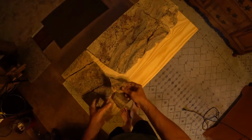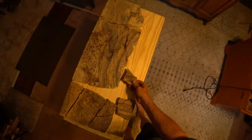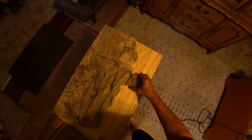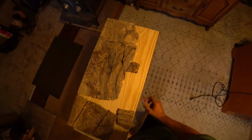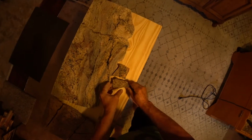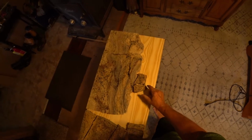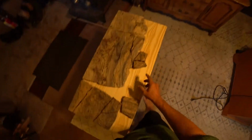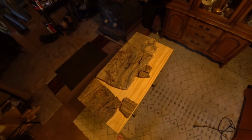Now these pieces, you know, you just try to fit them strategically so that it has character. I'm not saying that's where it's going to end up, but you kind of get the idea.